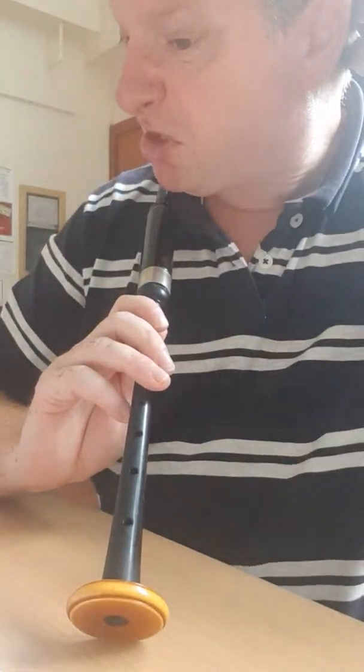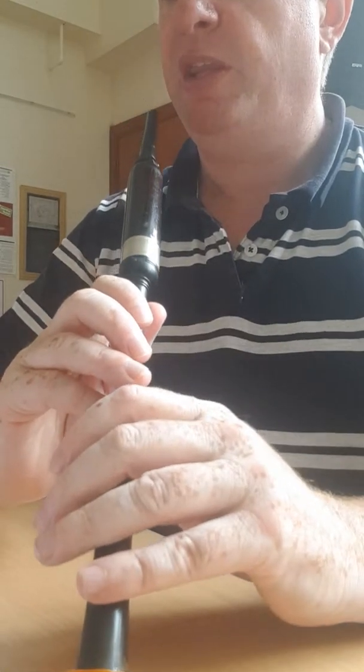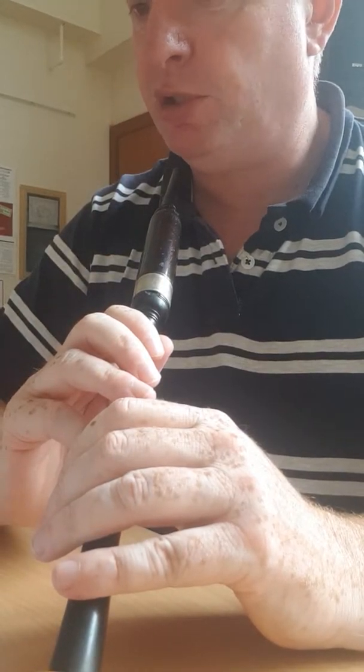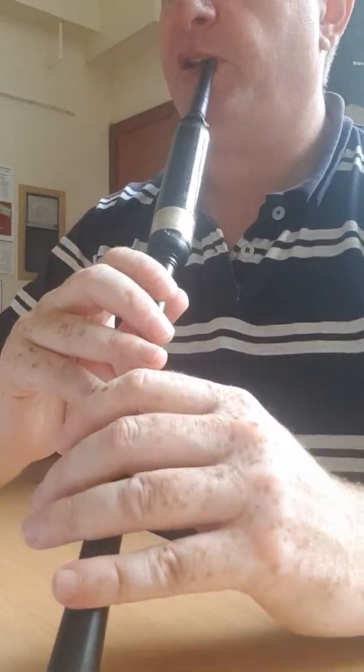If you don't have the notes, let me know and I'll get them over to you. Again, like 'Stranded in Scotland,' it's not overly complicated to play, but there's a lot of single grace notes and single strikes on it. It sounds very effective on the pipes. The D stretch are all low stretch in this tune as well. So the first part — I'll play it straight off.